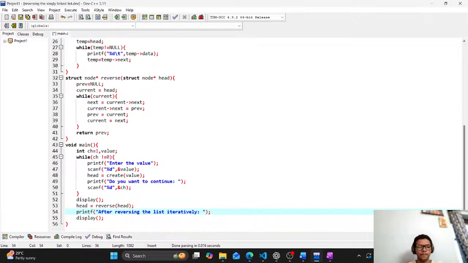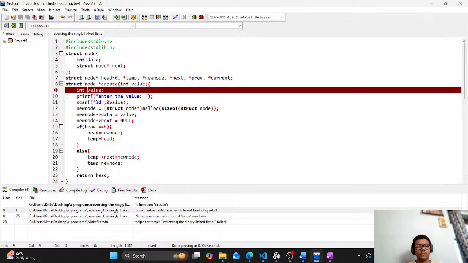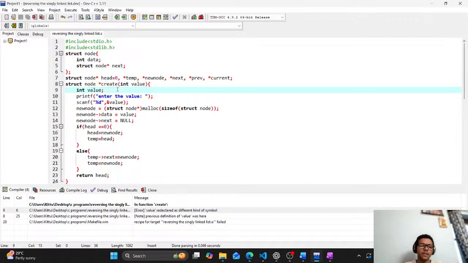So what do you say? Reversing. Error: value is redeclared as a different kind of symbol.